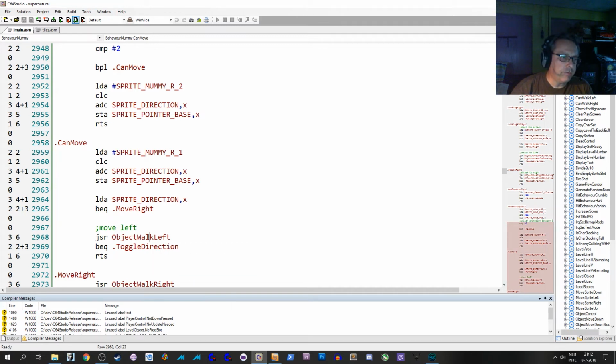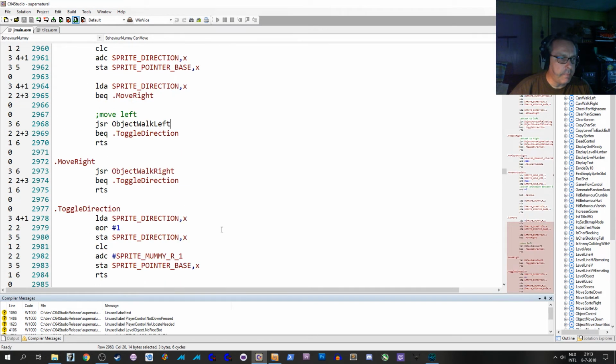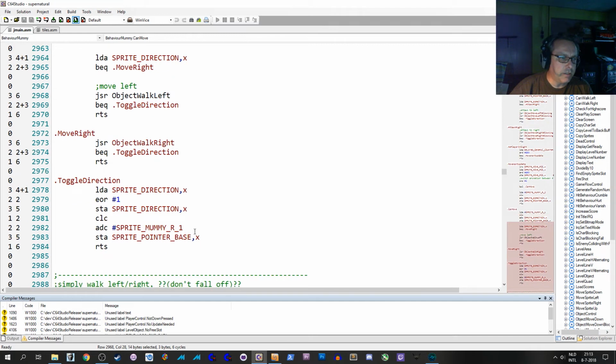Object walk left. Object walk left and object move left is an object that walks on the ground and can fall off. An object that moves left and right basically doesn't fall. It sort of floats. So the rest of the code is the same, except for toggle direction, because now we actually have more than one shape.